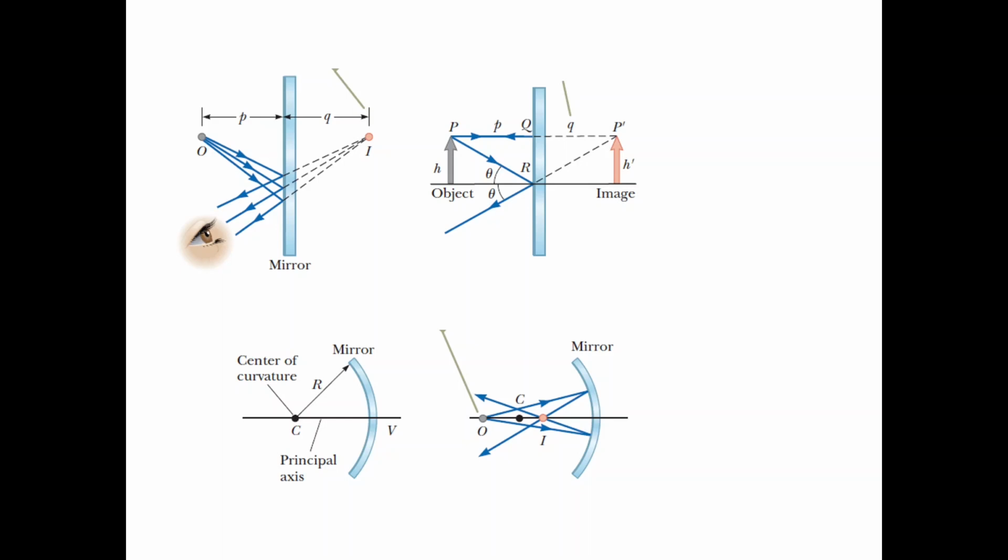Here again we have this distance P from the object to the mirror, and distance Q from the mirror to the image. We need to keep in mind, if we have a real image, something like here, this is some point object. We have two rays which are coming and reflected from the inner part of a spherical mirror. These reflected rays go through the image position, the point where they intercept. So here we have a real image. If we have an imaginary or real image, the distance from the mirror to the image should be considered negative for an imaginary object or imaginary image and positive for a real image.